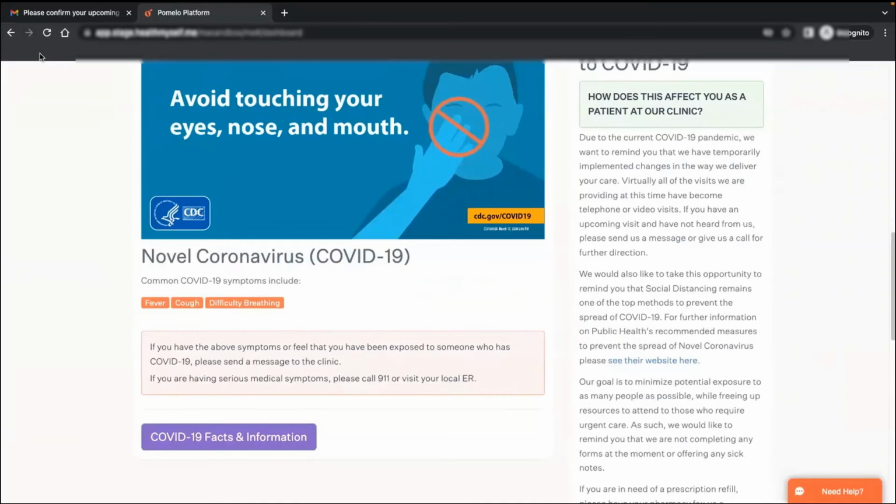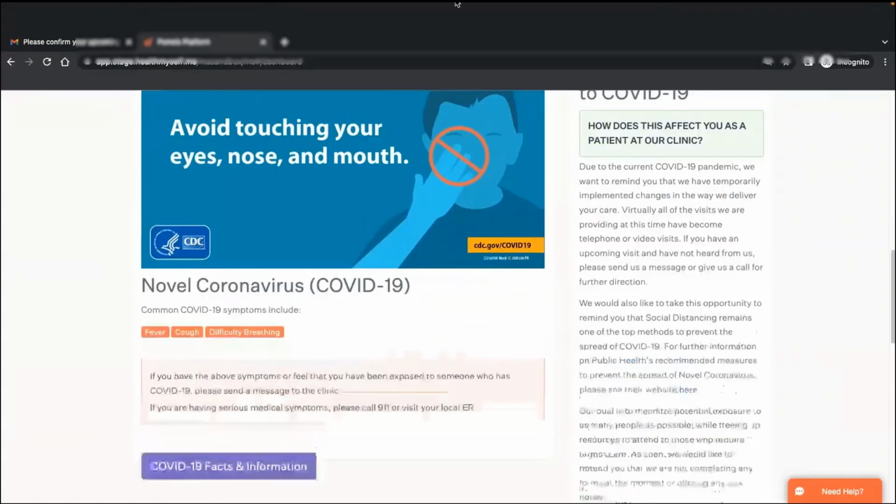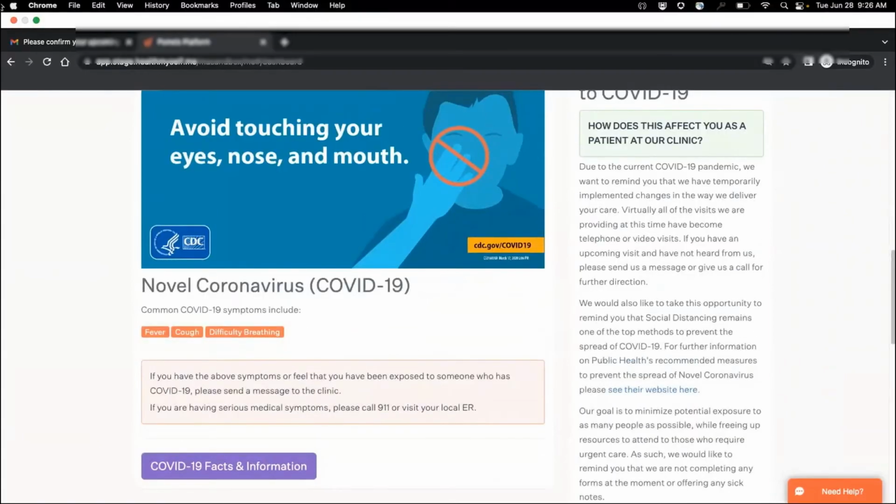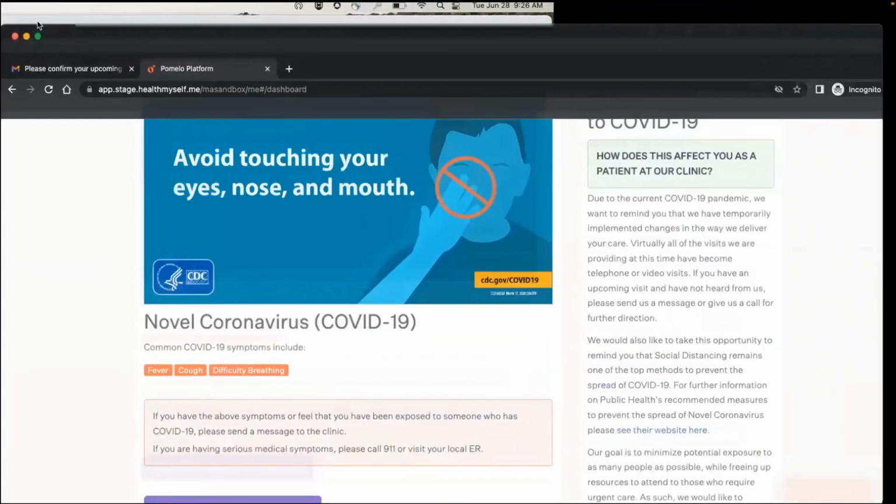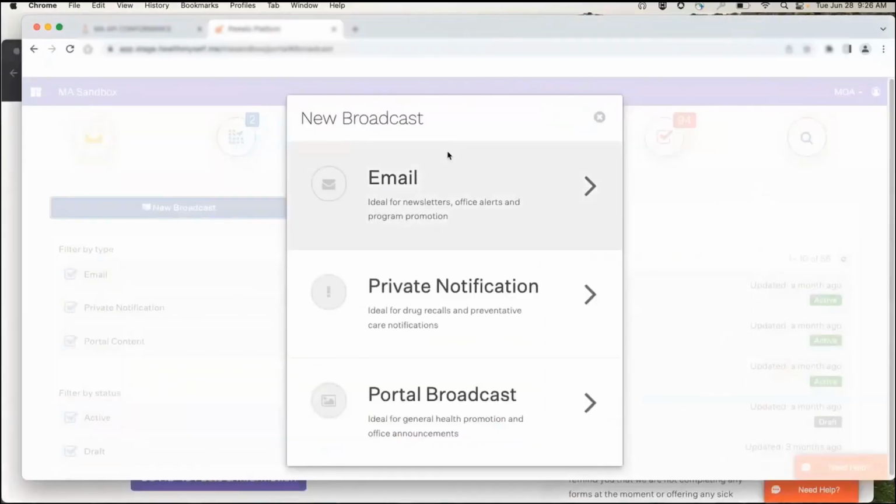And how that happens is we can send them an email the day of the appointment, just a little bit before their appointment time, or they can scan a QR code or go to a URL that allows them to check in. So for the purpose of the demo today, we'll show you what this QR code might look like. And actually, I'll show you what it looks like on the clinic side.